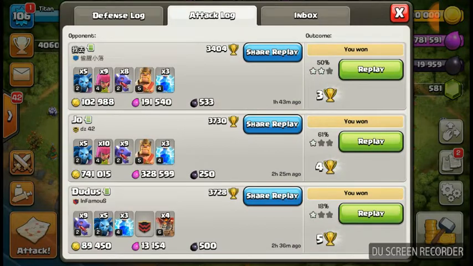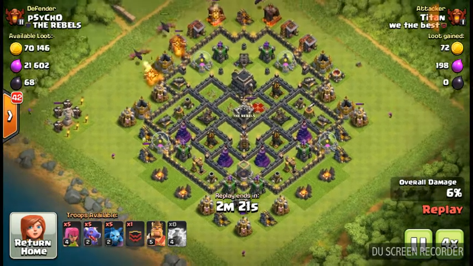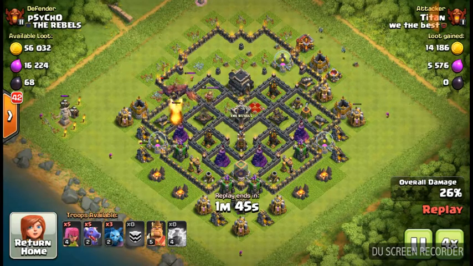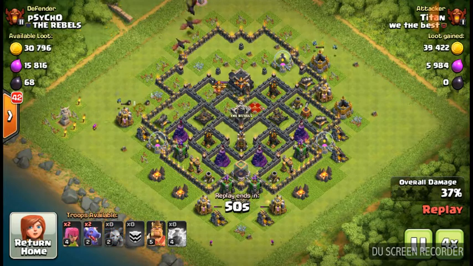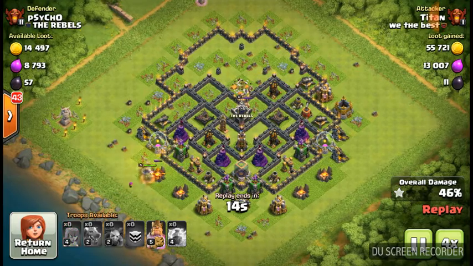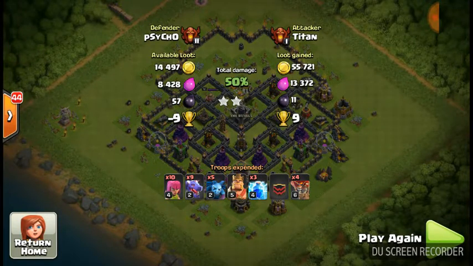As you saw, I attacked away from the queen. I didn't explain this before, but I sent the minion to see if it would go to the town hall, and it went to the side. So it's better to send the minion than a dragon. If the minion goes to the side, it's just a minion. If a dragon goes to the side, that's a big mistake. You want the dragon going to the town hall.